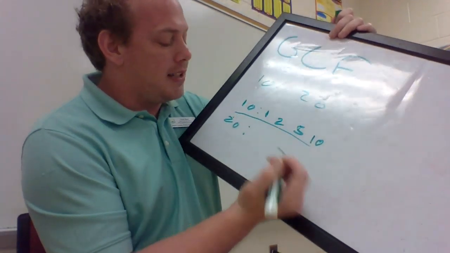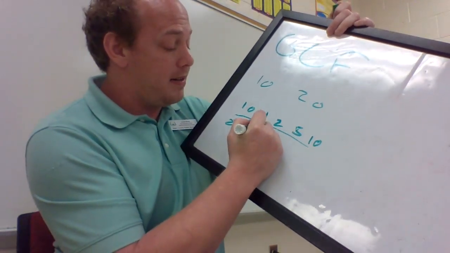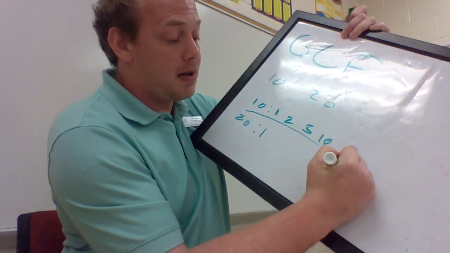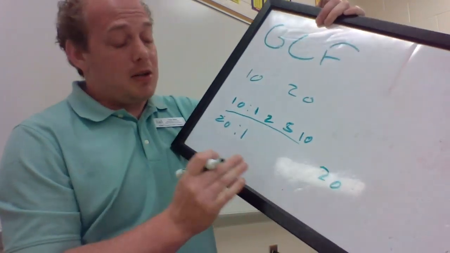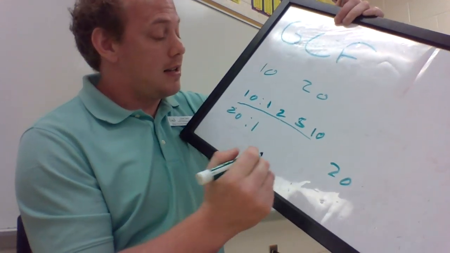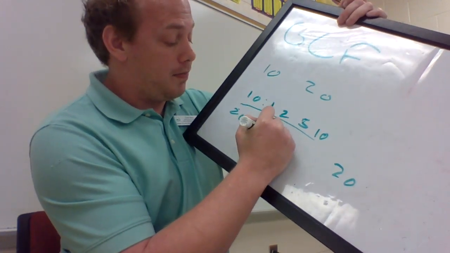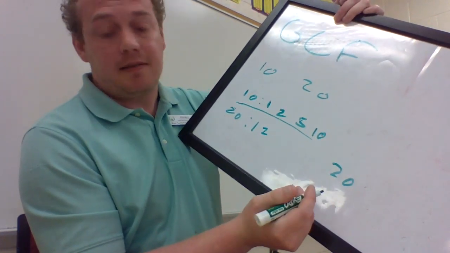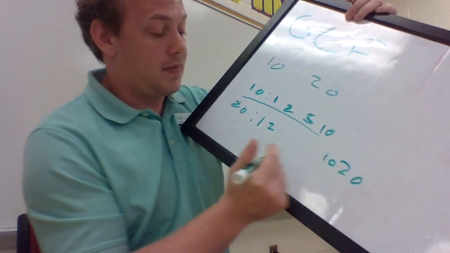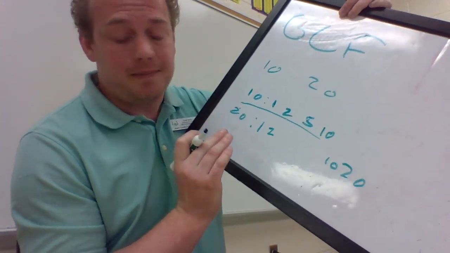All right, so let's think about 20. What do all numbers in the world have? 1. So 1 times what is 20? And the answer is, of course, 20. We're going to put this down here because 20 might have more factors than 10. In fact, I'm guessing it does. So, all even numbers have in common the number 2. 2 times what is 20? Well, 2 times 10 is 20. Now, I've got a sneaking suspicion I know the answer, but we're going to keep going.